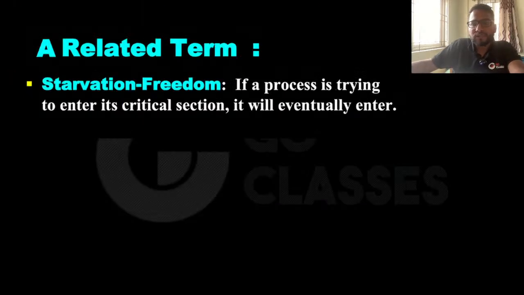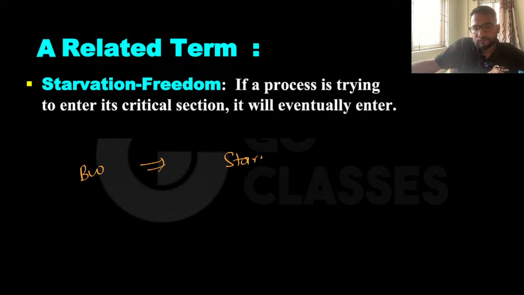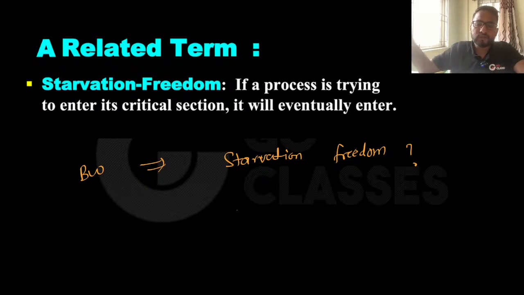Now let's see some other term, which is starvation freedom. What is this term? It says that if a process is trying to enter the critical section, it will eventually enter, which means there is no starvation of any process. Now tell me, can you say that bounded waiting implies starvation freedom? Can you say that if bounded waiting is there, then there is no starvation? Let me know.